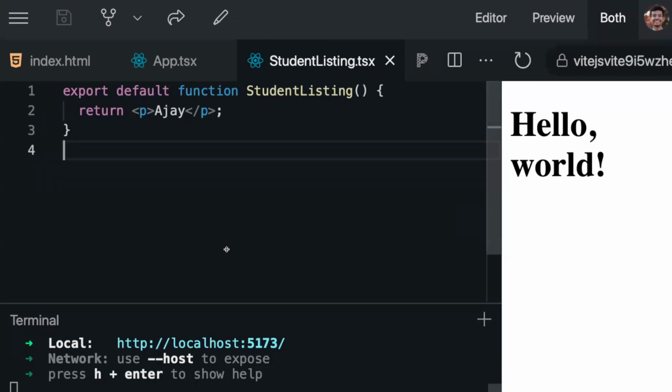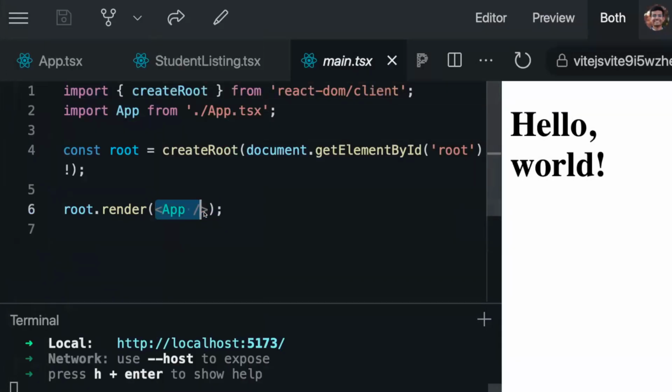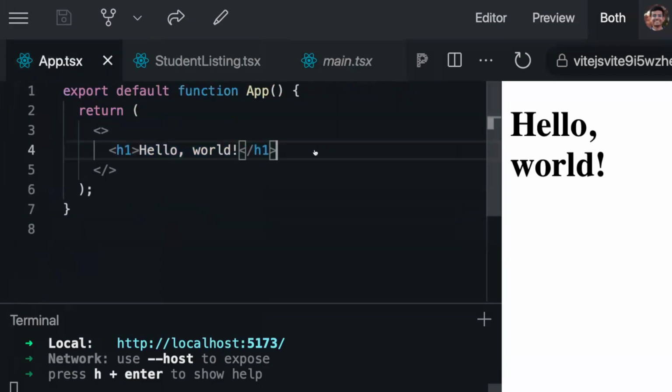It just returns that one paragraph. And so now let's try and make this appear on our page. Remember, in our main.tsx, we are rendering this App component. That's what we start off with. And so in my App component, I can try to add my new StudentListing component that I made.